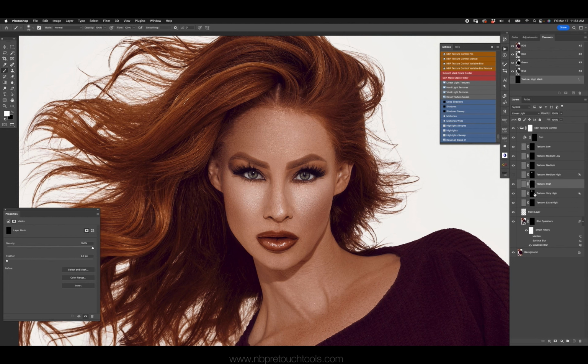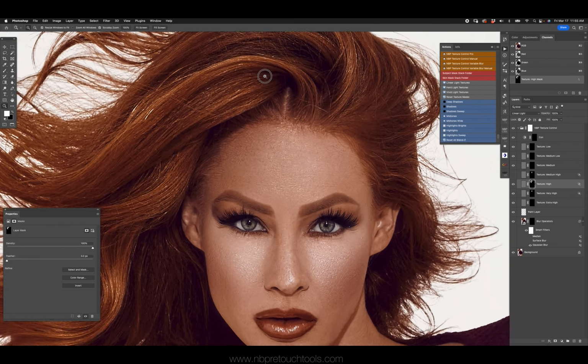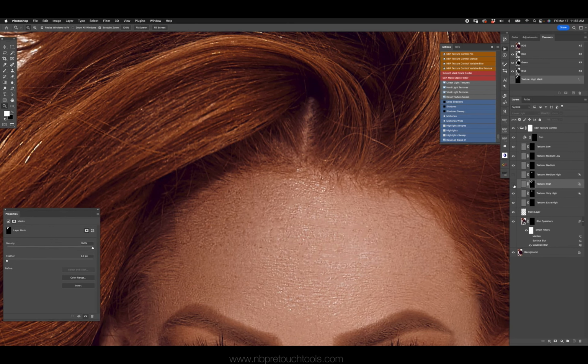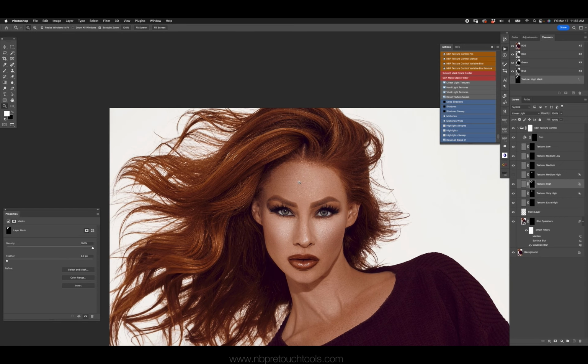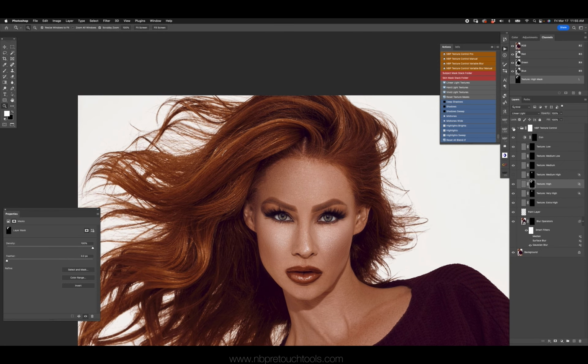I can go to my high layer again and sharpen hair if I want to in a really smart way. And even on the hair, which is a lot of high contrast, high frequency, I can come in here and be like, oh, let's only sharpen the highlights or the highlight sweep. There we go. So it's not sharpening the dark areas underneath. Okay, just the highlights, which makes the highlights have a little bit of a stronger look. So they pop a little bit better. See that? A little bit of sharpening.